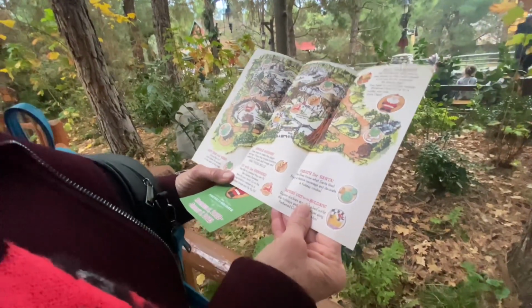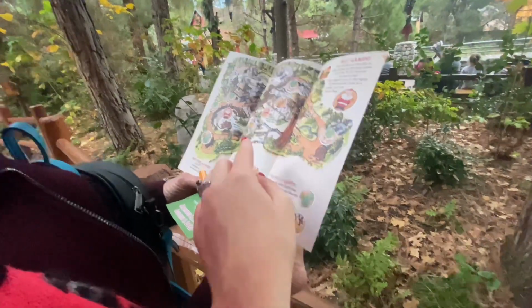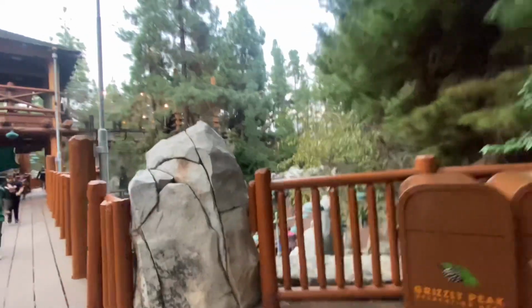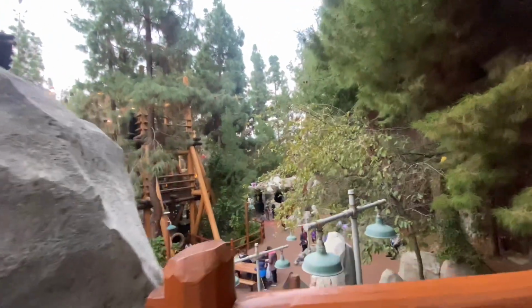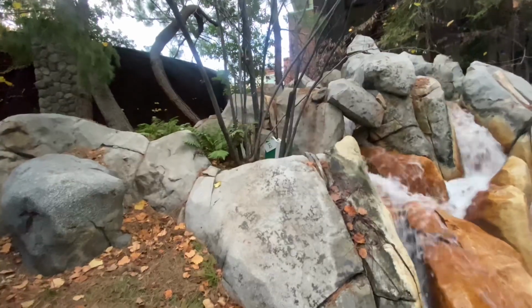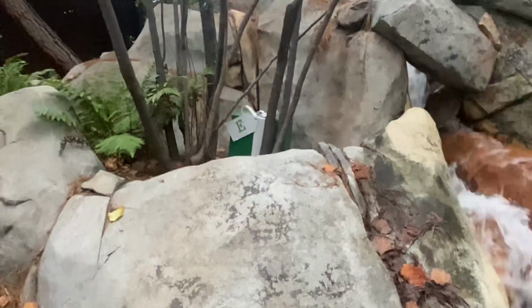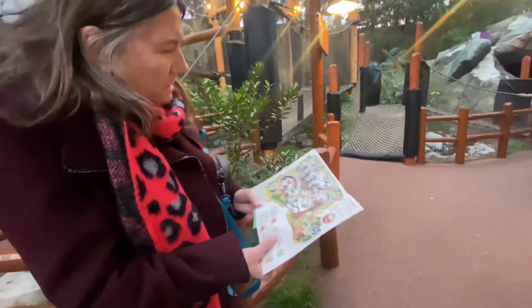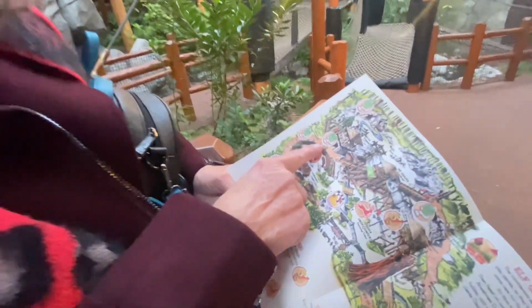When you get to the trail, you simply ask one of the park rangers for a map of the scavenger hunt. They will give it to you. They will also let you borrow pencils so that you can fill in the clues. And then you walk around the trail and you use the clues on the map to find presents of different colors. And when you find the present, it will give you the letter that's associated with that color, and then you can fill in the clue and find the word out.